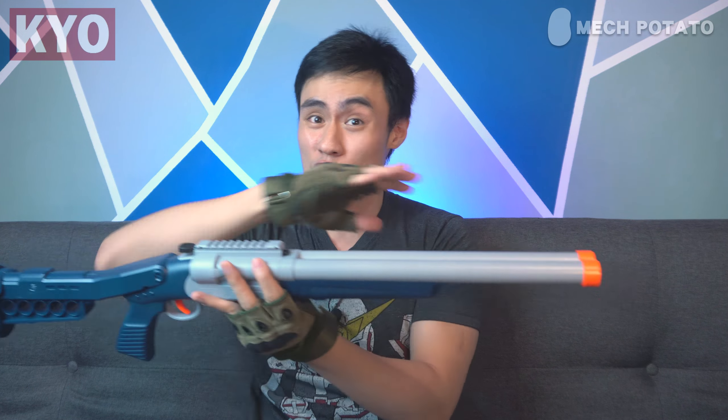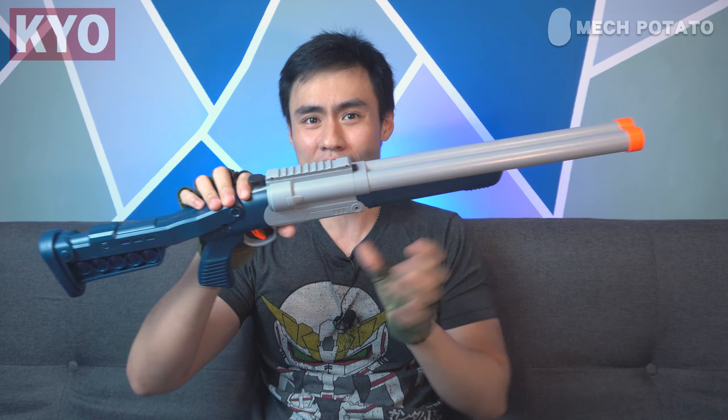Overall, operating this blaster I did not encounter any jams, which is a good thing. The shell ejecting works perfectly, everything runs smoothly, the priming works flawlessly, and the separate barrel firings work perfectly as well. The only thing to note is that when you fire both barrels with one squeeze of the trigger, there will be a slight reduction in firing velocity. Other than that, I have absolutely no complaints about this blaster.